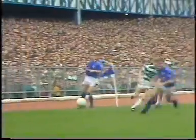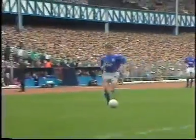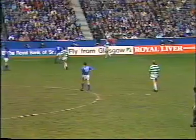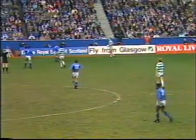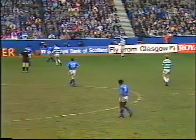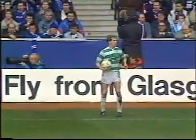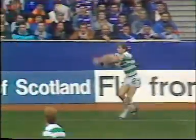Well, this is good play. Nisbet to Durrant. Turning Roy Aiken now, coming inside. He had help ahead, but he couldn't find either Ferguson or McCoist. Jock, I've got to say this, that the Rangers midfield now looks decidedly tired. And this may result from the hard physical game they had on the Wednesday. Not so much even the physical side, but the emotional thing about it. And Celtic are really dominant now.